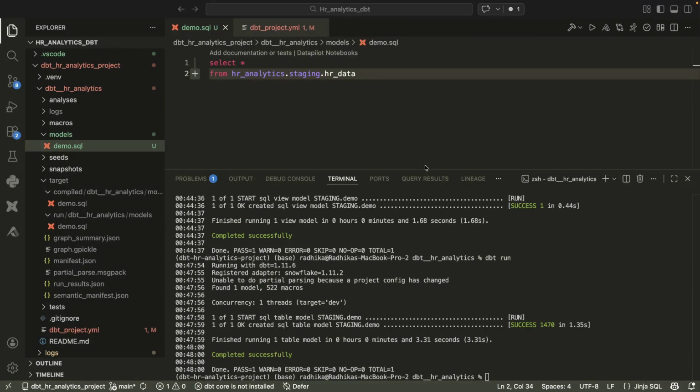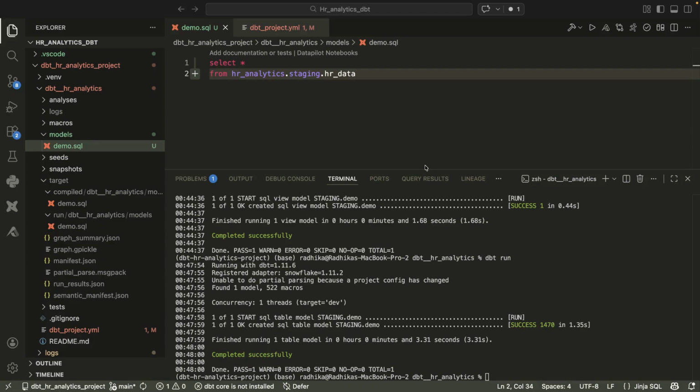Now you saw how easy it is to convert a model which was first created as a view into a table. If you were doing this without dbt, then you would need to create or update these DDL or DML logic. However, with dbt, dbt will take care of all of these things behind the scenes, so that you only need to specify the configuration in dbt, and dbt will do everything behind the scenes, abstracting these details from you. So dbt is like, don't worry about the complexity, you only need to take care of the business requirements, and what you want to achieve, leave the how with me.